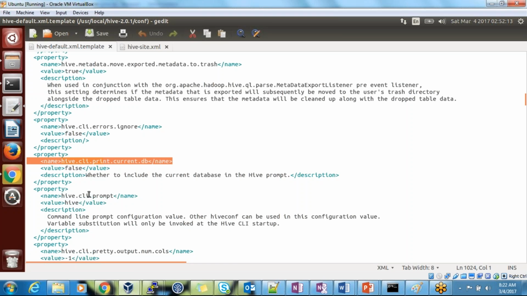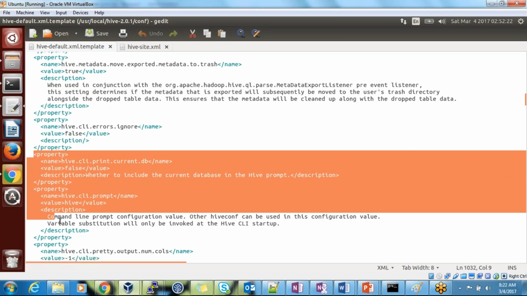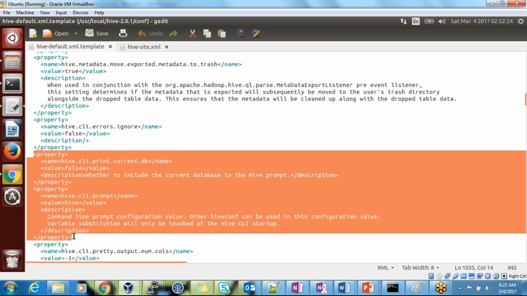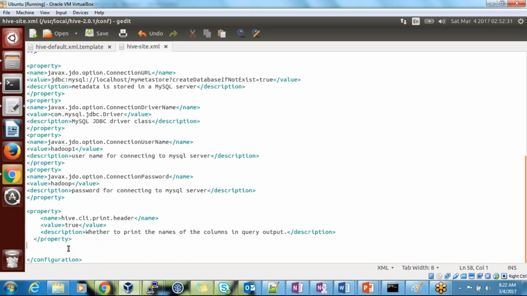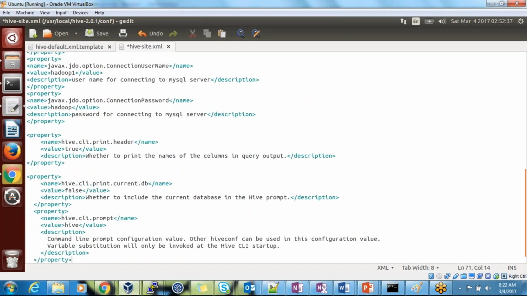As simple as that. If you want to make it true, you can just copy that, go to your hive-site.xml, go below, paste it, and make it true for the current database you want to see. This is one way I did it. There is another way you can do it too.